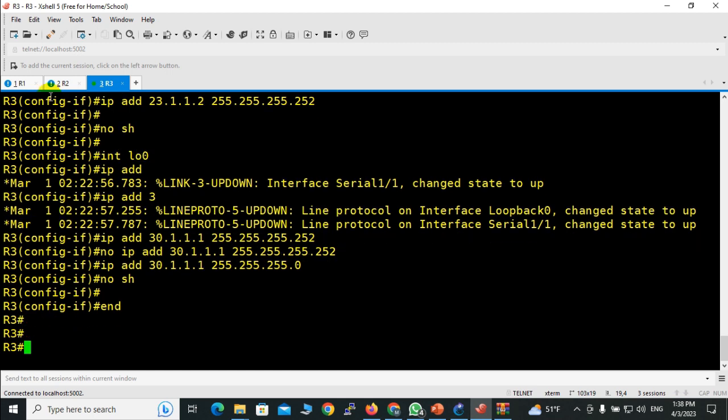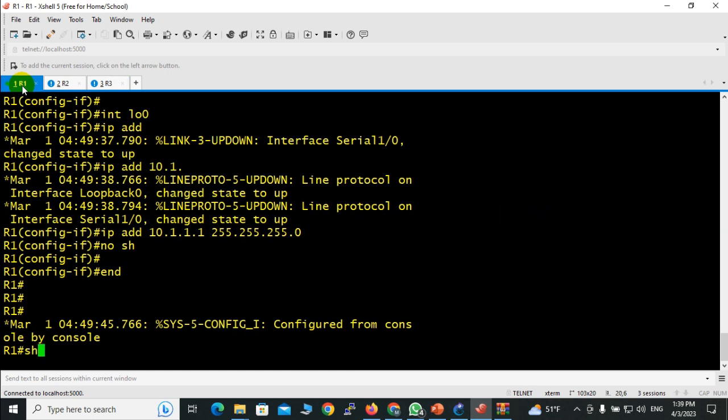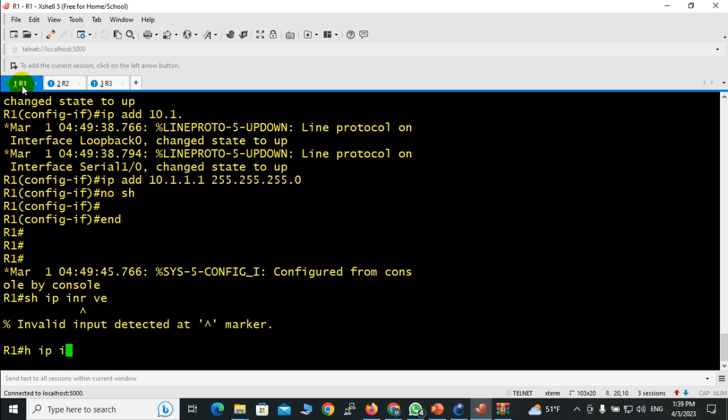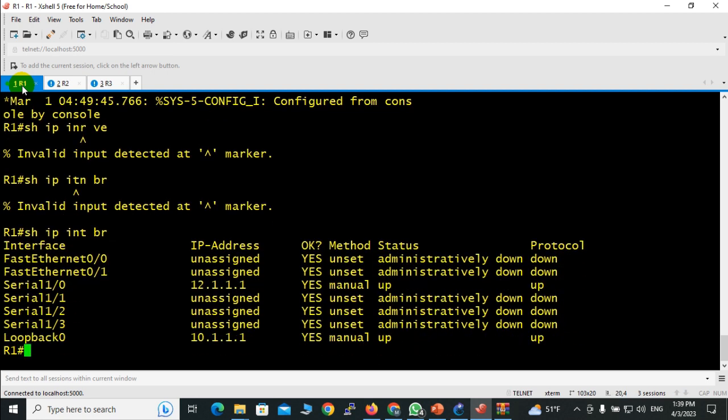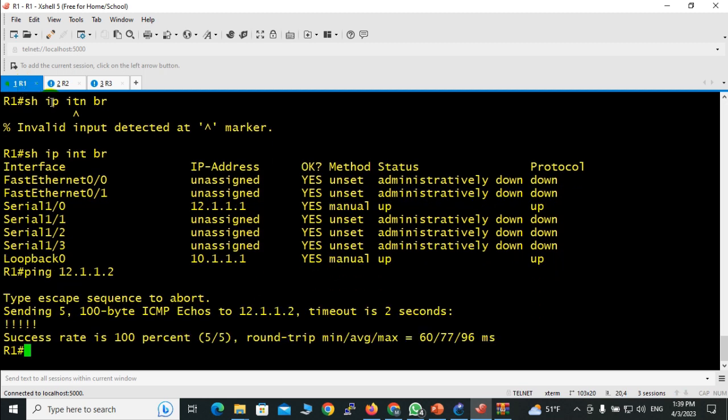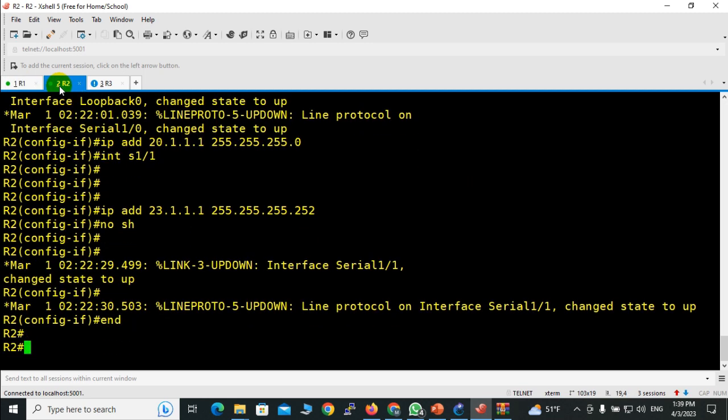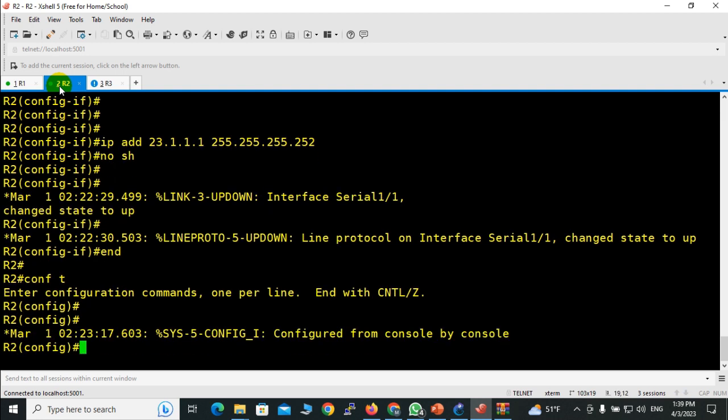Okay. Right now I want to check my IP configuration. Other side. Okay, coming here and do show IP interface brief.